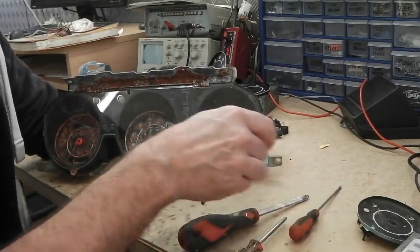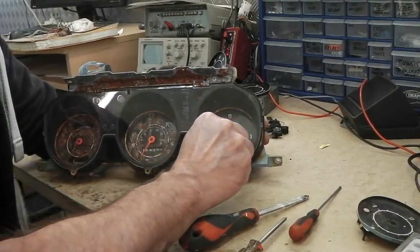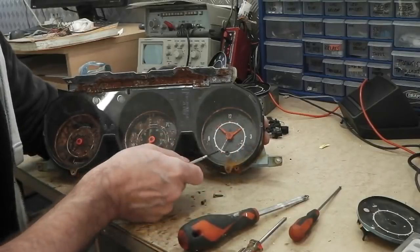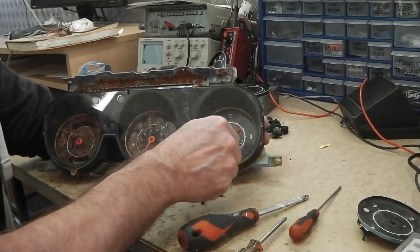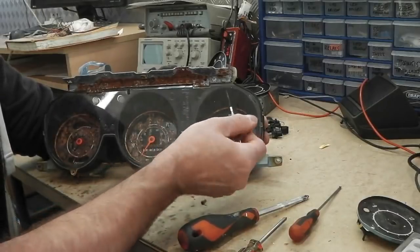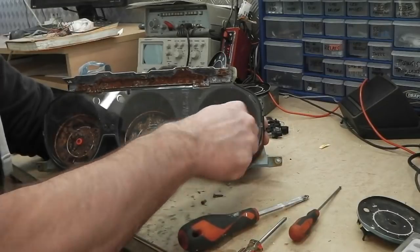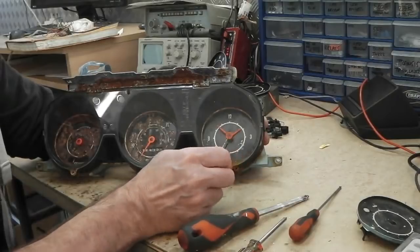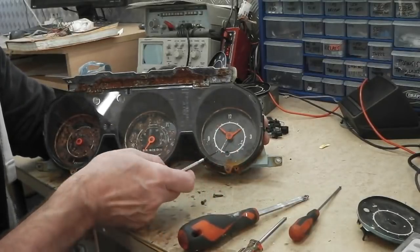So the center knob comes off by turning this, but it's a pound to a penny that will be gone and seized into the shaft, which is why then shafts snap. I really don't know if we can do this in order to save you time, and may jump you ahead. That screw there is crudded up. We're going to have to just get some locking pliers on it and take it off.